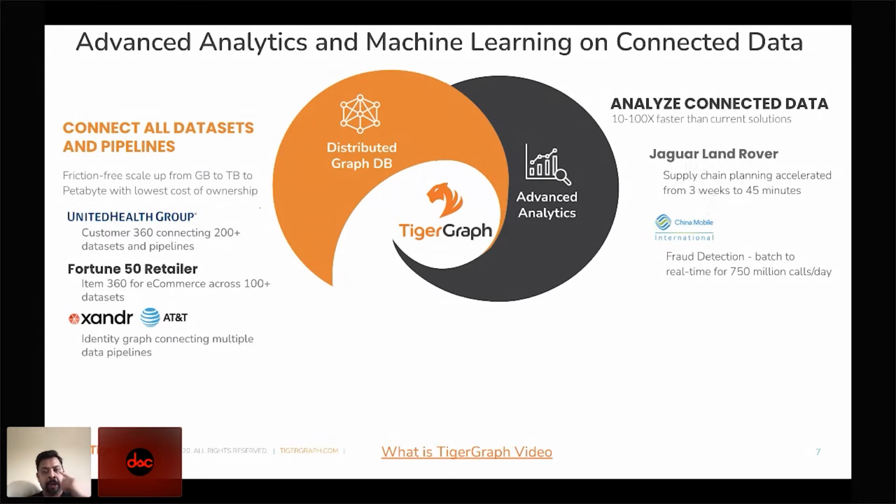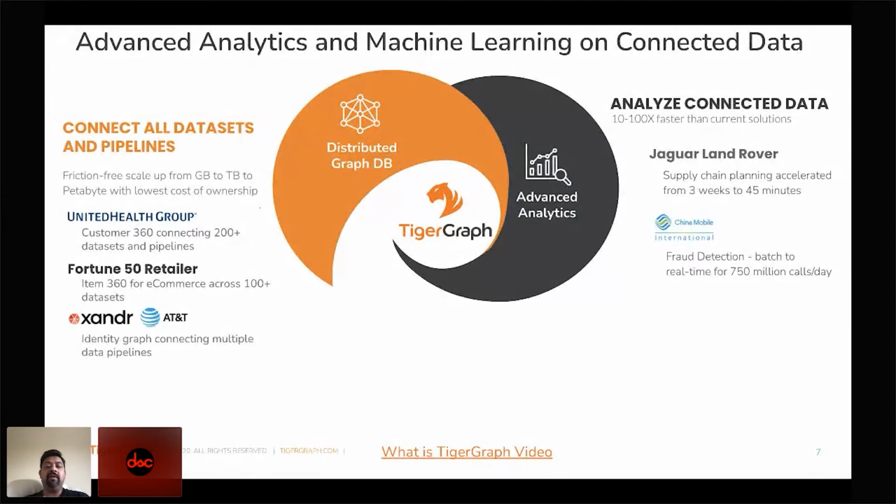The huge advantage for that was twofold. As they went through COVID-19 pandemic, they were able to react very quickly to supply changes because factories were shut down in different parts of Europe and around the world. And they were able to figure out as the demand itself changed. For example, their demand for Evoque SUV model in United States started spiking in COVID-19 pandemic, and the demand for Discovery started going down. They figured out in a matter of minutes how to take parts for Discovery and repurpose those for Evoque, building more Evoque models. So what was the end result of doing this acceleration from 3 weeks to 45 minutes? It increased their agility of supply chain planning and responsiveness.